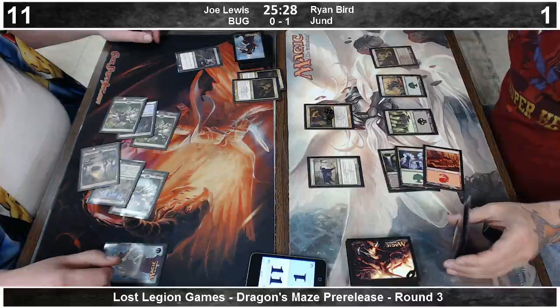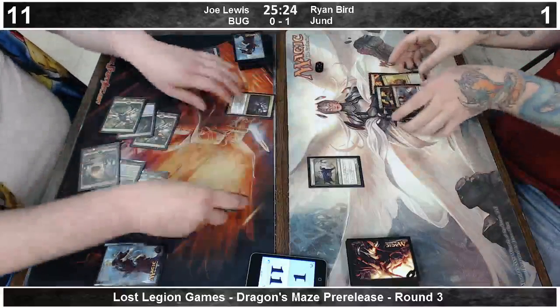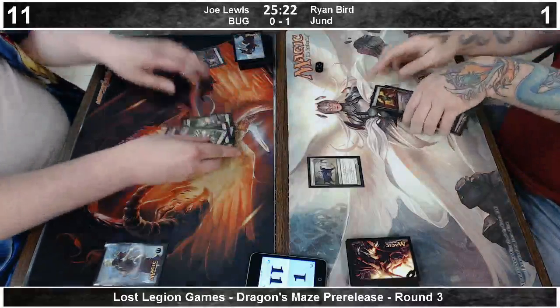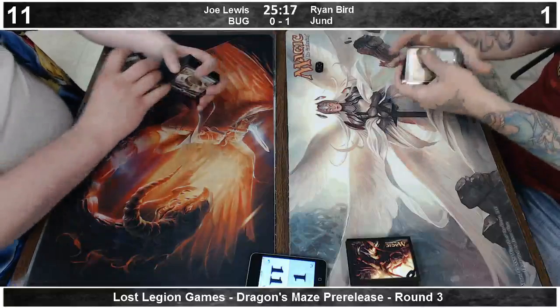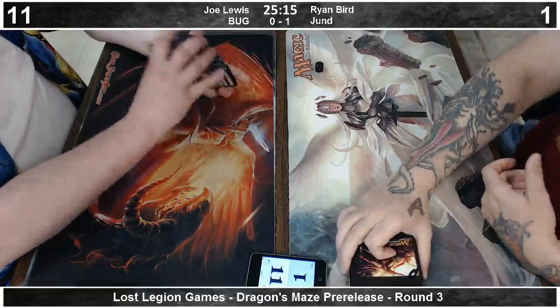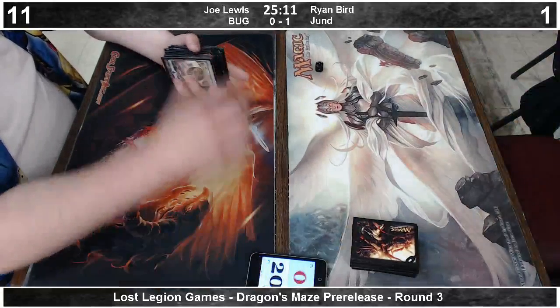He can attack with the Volraz. He can attack with everything he has. Oh, did he just punt that game? Or is Volraz ready to sacrifice another creature? It might sacrifice another creature. But he's still not dead there. Yeah, but he's still not dead.